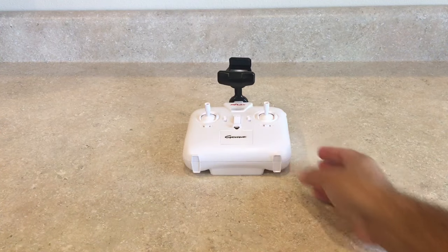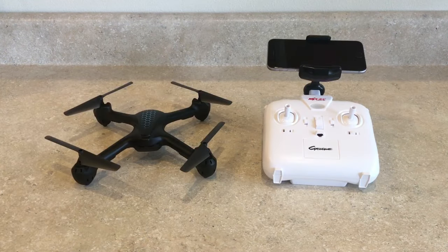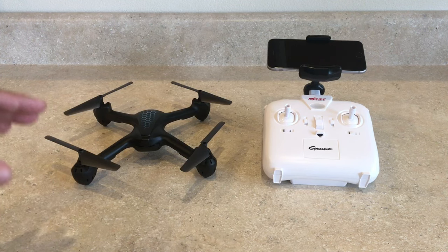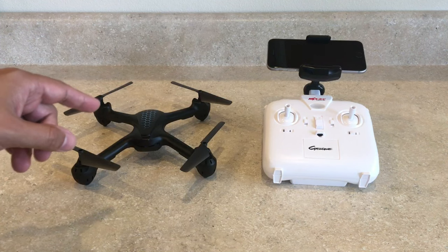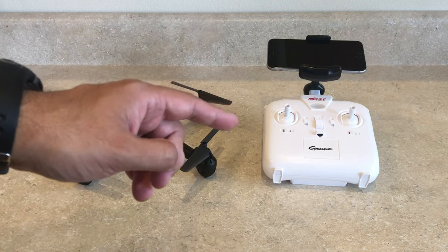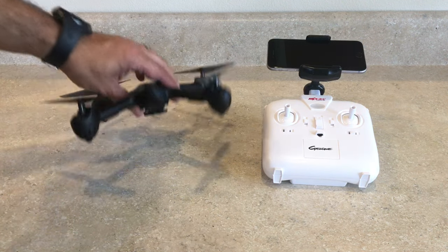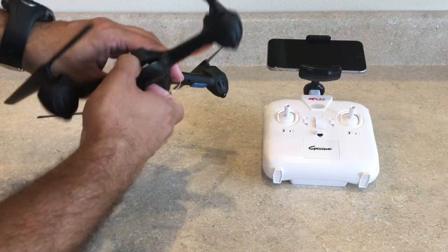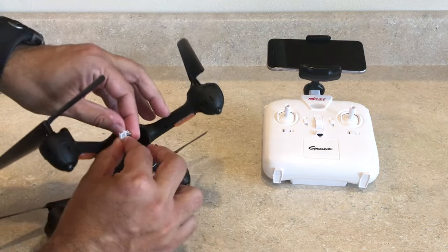So now let's take a closer look at setting it up for a first time flight and its app. Now, setting the quadcopter up for its first time flight is very straightforward. Once you have a fully charged battery inserted into the drone along with its SD card and fresh batteries inserted into the transmitter, you would first start out by activating the drone simply by plugging in its battery with its connections here, since there's no on-off button.